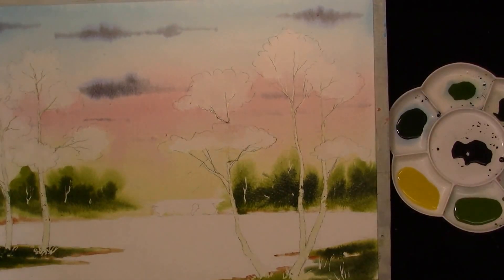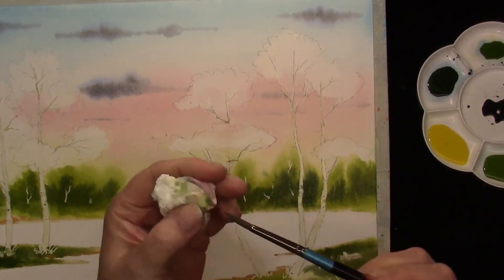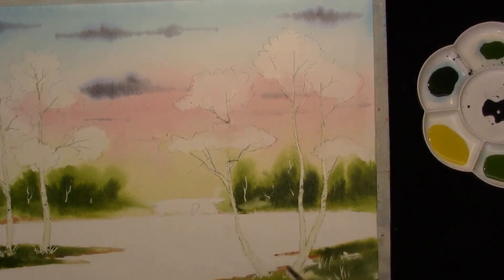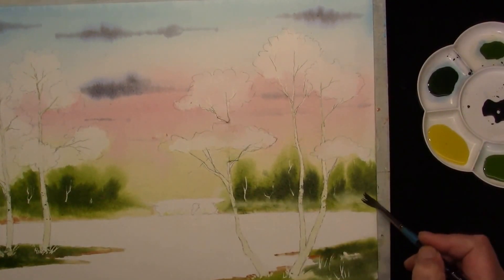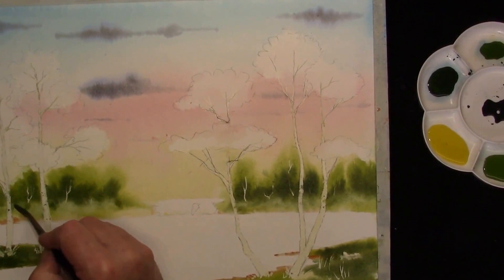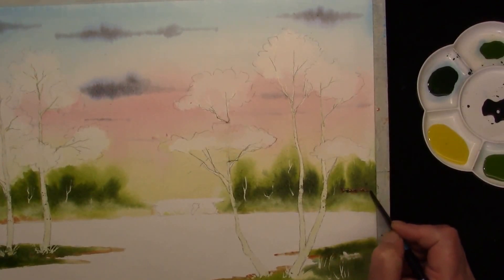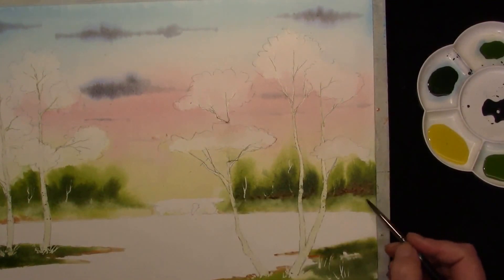Then I'm going to allow that to dry a little bit. It's been left a couple of minutes. So with a damp brush that's full of water — now I've just taken the water out — just going to take a little bit of paint out in the land. You're actually looking for that, but you just want some soft areas. On the bottom we can create some shadow — this is just a bit of burnt sienna with a touch of ultramarine added. I just want some shadows under the bushes, nothing too dark at the moment.